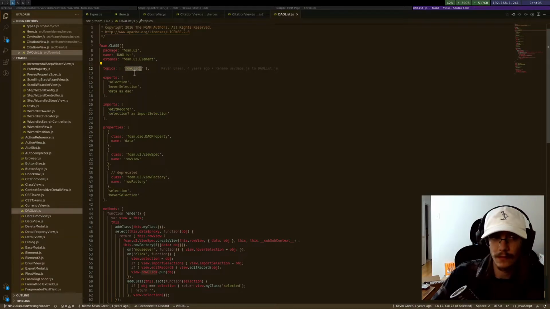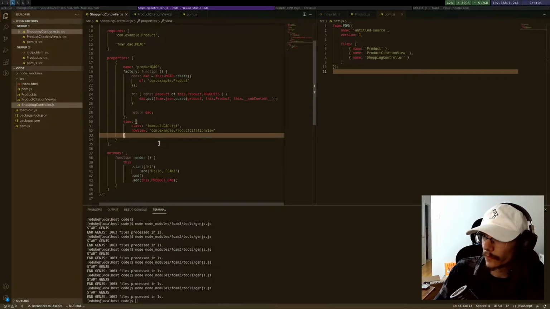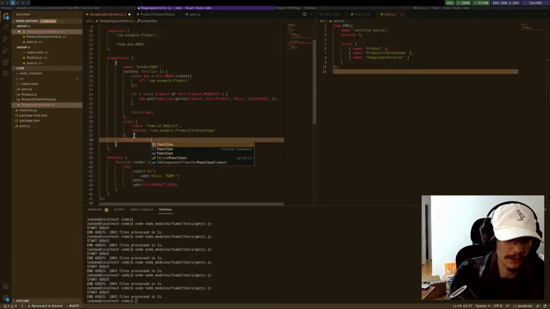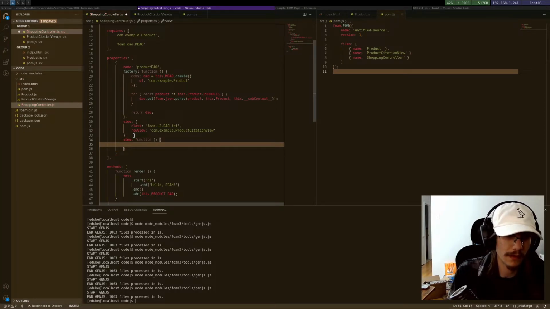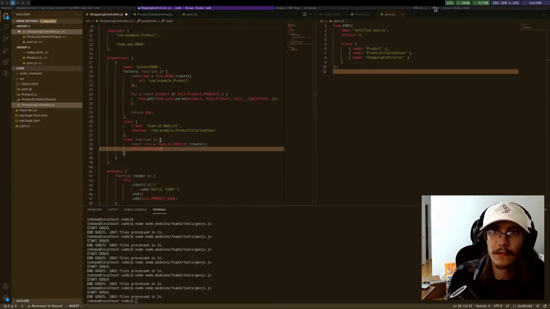Topics will create some subjects that you can listen and publish to. One way that we could handle this is I could actually add a function here and create the view. So create foam2 DAO list, and then if we made the same topic, what was it called? Row click.